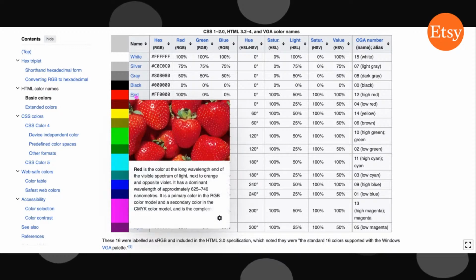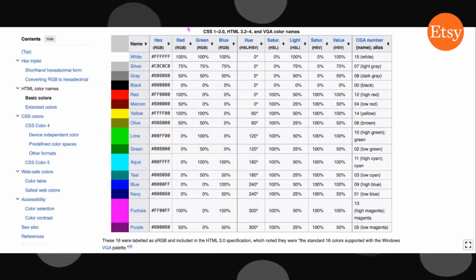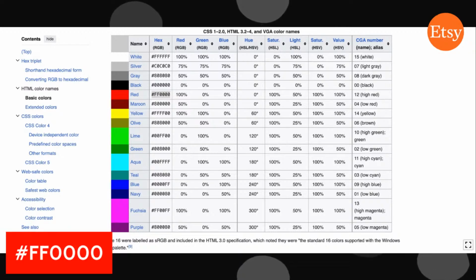So we have red. The hex for red is FF0000. FF0000. So we're going to grab the hex of red so that you can see it in the studio. Going to go over to our branding on StreamYard, and we're going to put the red in the banner right now. It's going to be very bold, but this is your red, and we'll show.